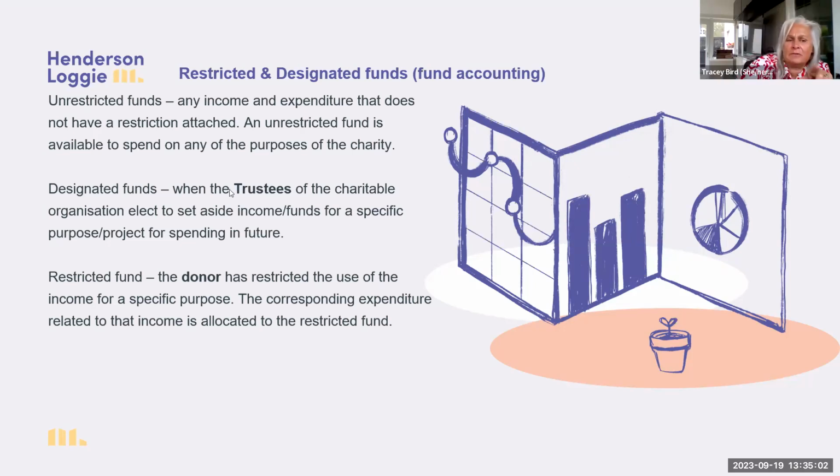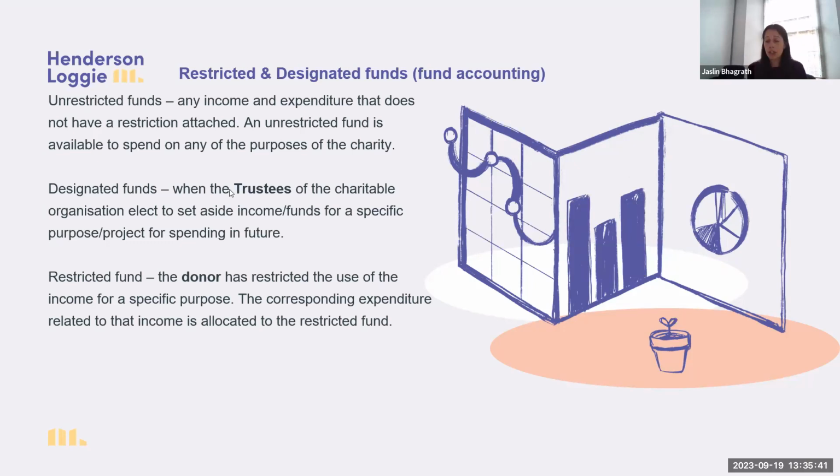Jocelyn, can I just ask, with the designated funds, can you then undesignate them if you want to spend them on something else? Yes, you can. So a designated fund, you have to designate within the year that you decide to designate, if that makes sense. So you can't do it post year end. So, you know, once maybe as a trustee you've looked at the accounts and decided that, oh, we should have put money aside for something, you can't do that. You have to designate within the financial year, and you document that within your board minutes.